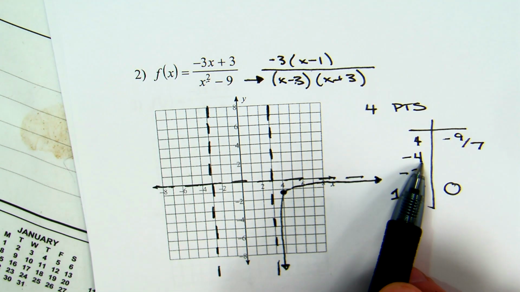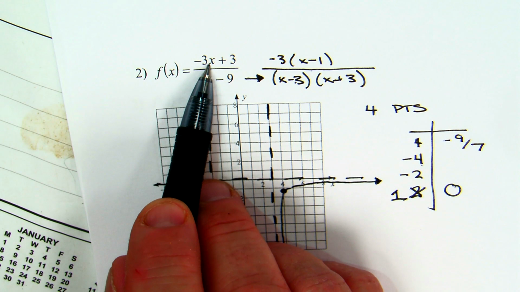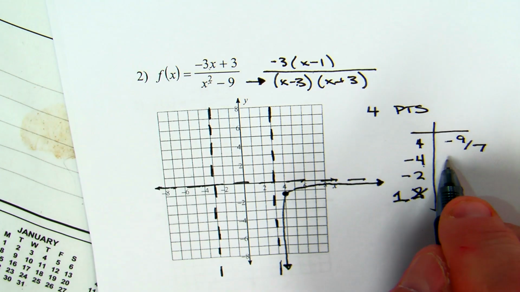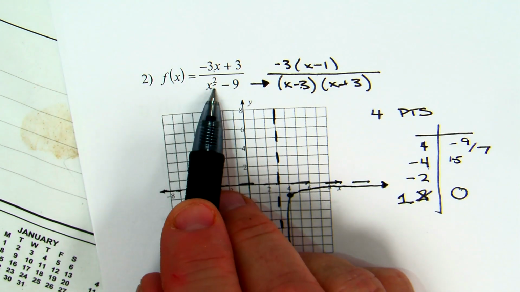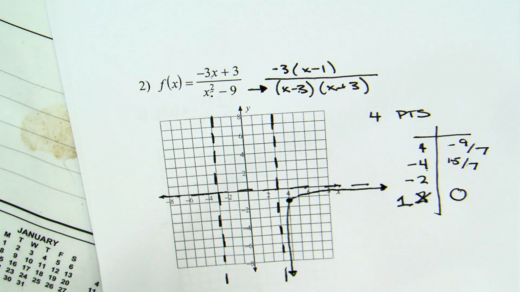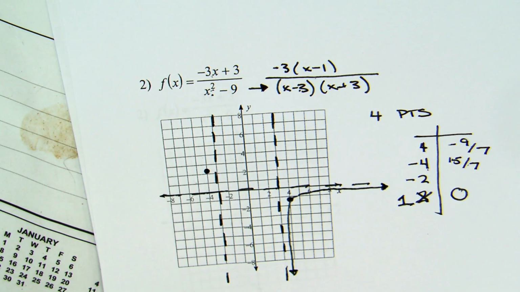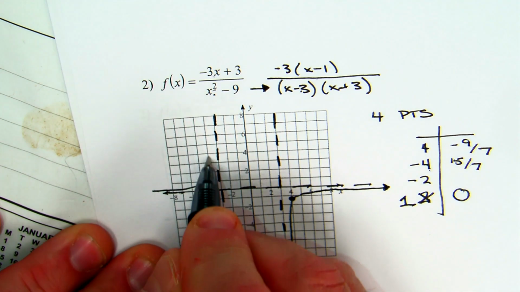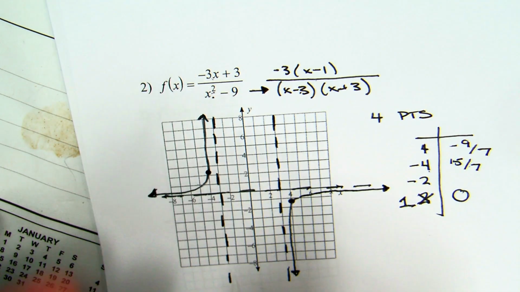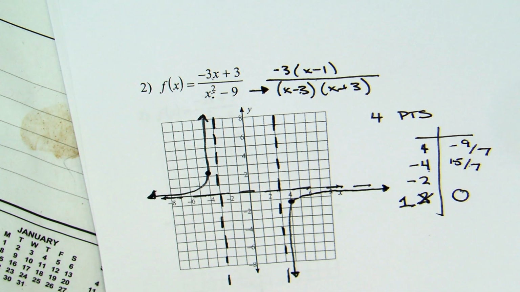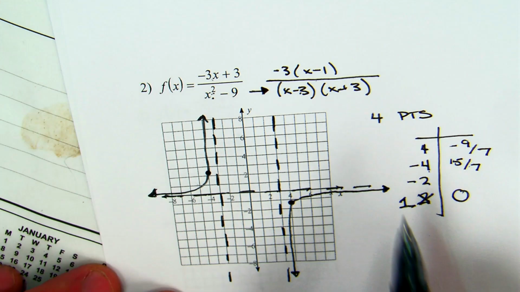Now if I plug in negative 4, negative times a negative is positive. So that gives me 12 plus 3, which is 15. Negative 4 squared is 16. 16 minus 9 is 7. So negative 4 gives me positive 15 over 7. So that's about here at 2.1. Does that tell me where that graph's going to go? Yes. That makes sense to everybody, the outside. So the outsides are just like when there's one. They can't cross the asymptote. The insides can.